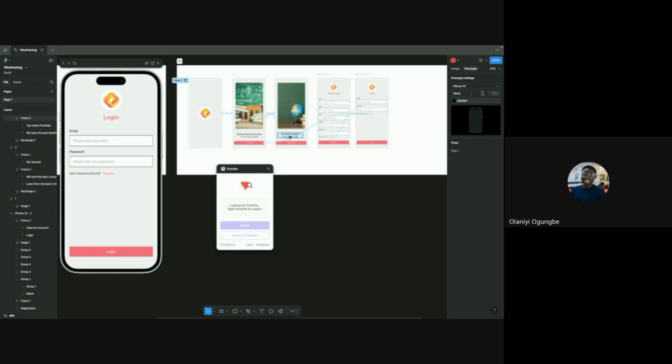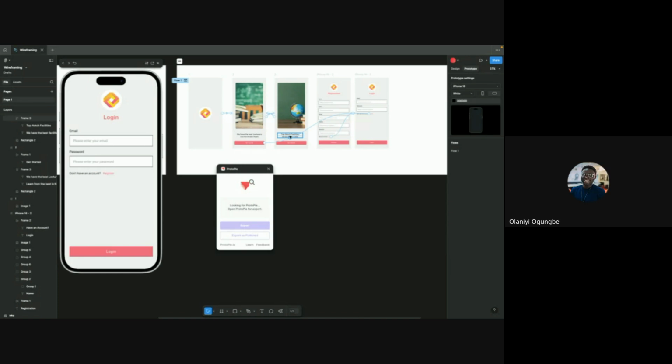prototyping platforms. How do we make sure two pages function at the same time? Like if I haven't registered, it will take me to the registration phase. And at the same time, if I have registered, it will log me in. Can you unmute your mic, Abidemi, so you can explain better? I think I understand what you're trying to say, but let me get more context into it. Okay, good evening. Can you hear me? What I mean is, if we click on the login page, how does it take us to the login page? And at the same time, if someone else should click on the register page, how is it going to take the person to the register page? Do you get my question?